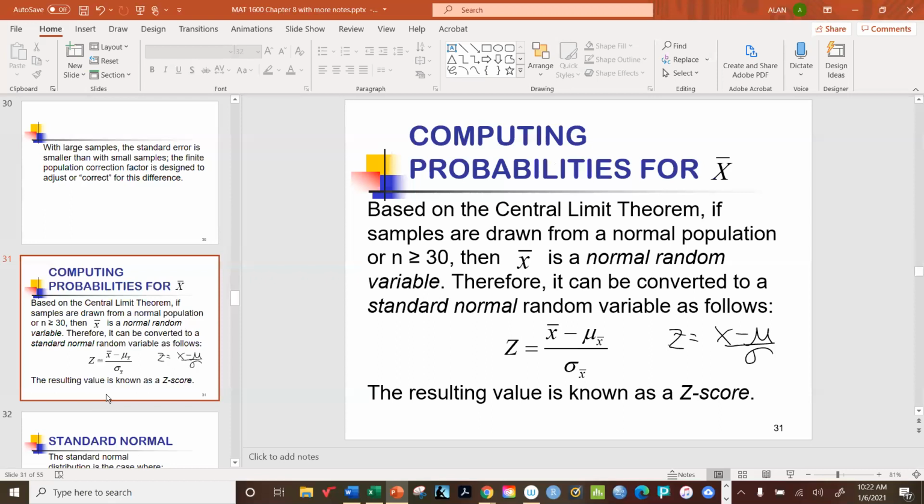It's the same exact logic, except that now we're specifically dealing with samples rather than the entire population. You notice the difference in the notation, but this is actually the same exact reasoning. This is how we convert X bar. Now remember, X bar is considered to be normal. So that's why we can create the so-called Z-score and take whatever X happens to be and convert it into a z-score before we calculate any probabilities using the table.